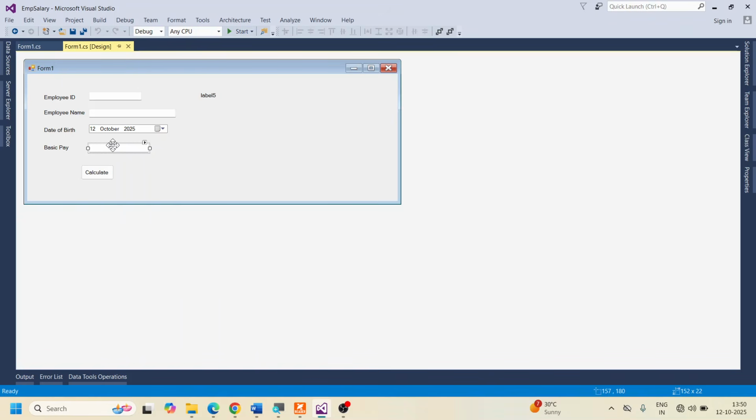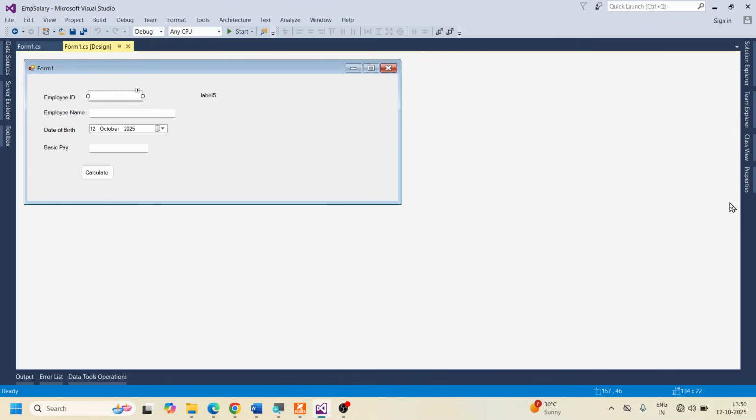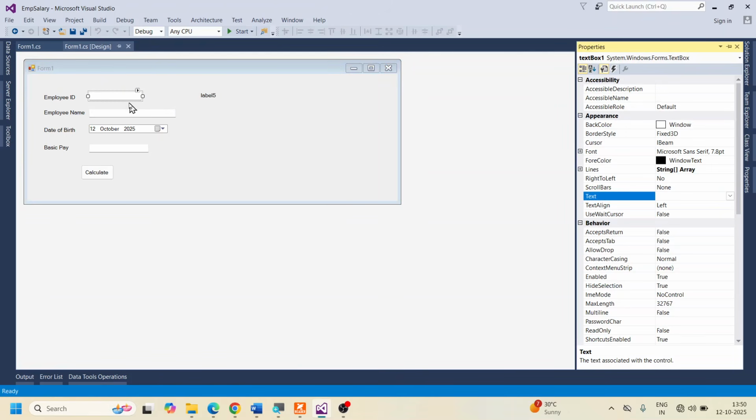So go here, and this is very important. Go to the properties of it and see what is the name of this text box. Name of the text box is textbox.3, and you're going to type it in the textbox.3, not in the textbox.2 or not in the textbox.1. So you must be extremely careful about the names of it. They are the variable names.